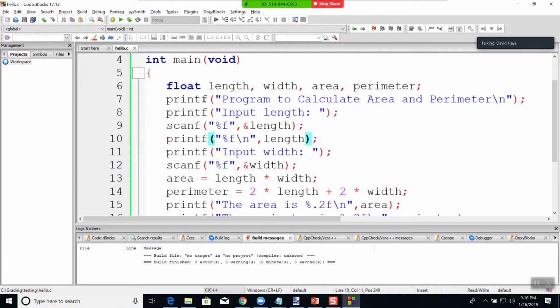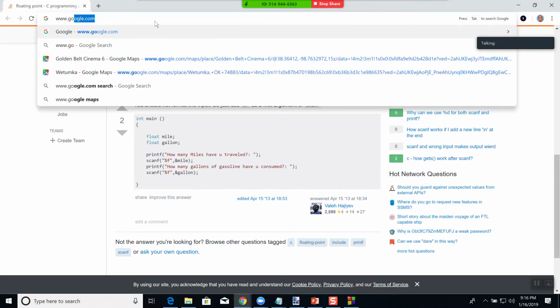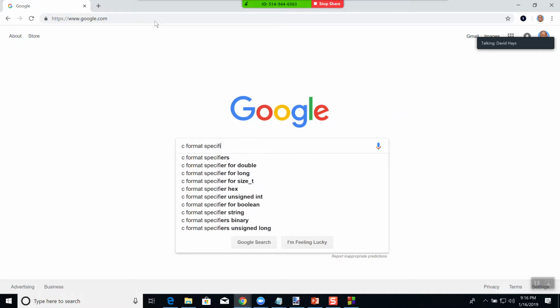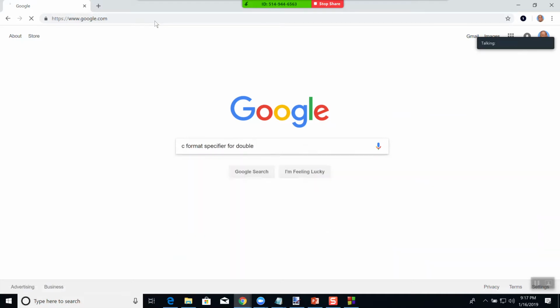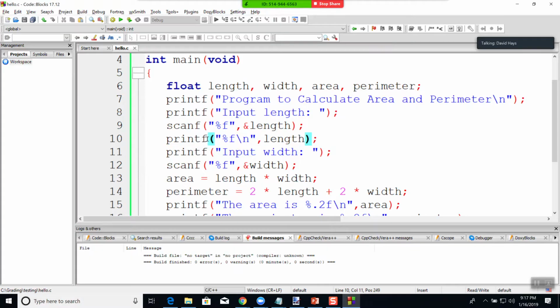So what's the format specifier for double? C format specifier for double. LF. So I should have used LF if I wanted to bring in double.